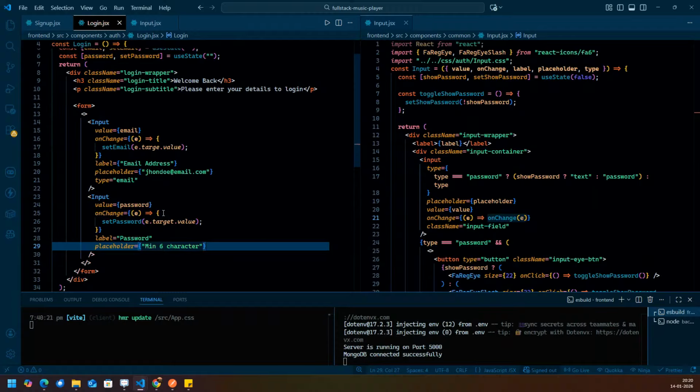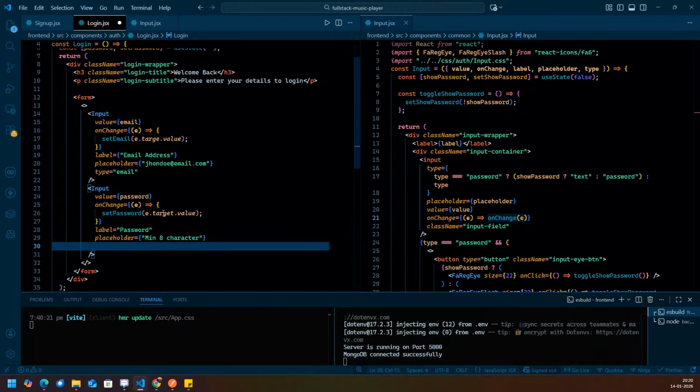In the backend you can check how many characters we have allowed, so you can write that. Let's write minimum 8 characters. And over here type is password, with a small p. Done. See, very easily we have written all those things.